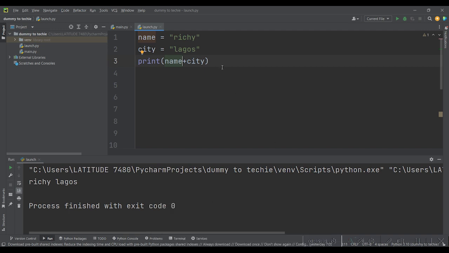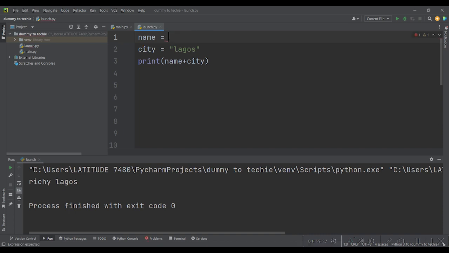All right, so now you want to take inputs from whoever is going to use your code, or whoever is going to test or run your code to see if it's working. How do we do it? What if I told you that this name, instead of making it stagnant, like manually inputted, I can actually make it in such a way that whoever is going to use this code will input their details, and it will print it out for them. So let me show you something nice now.